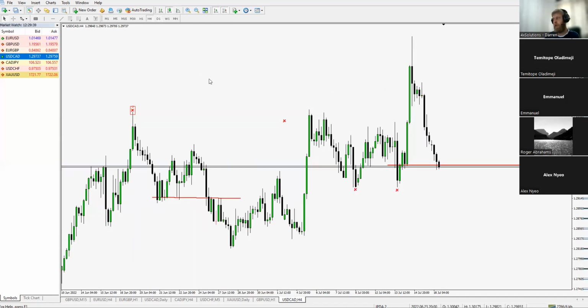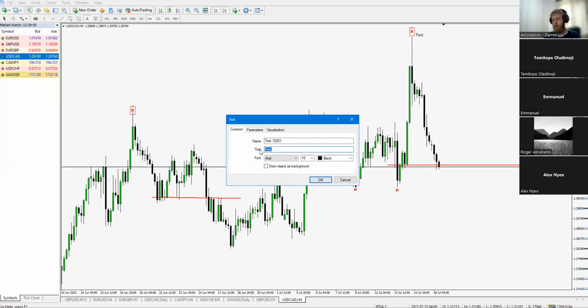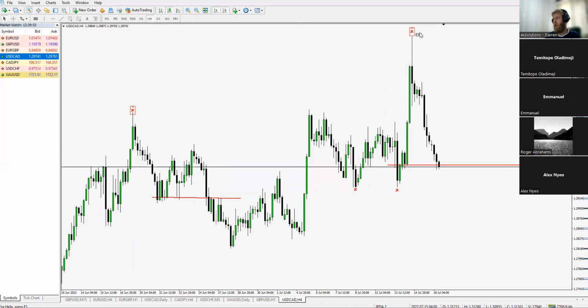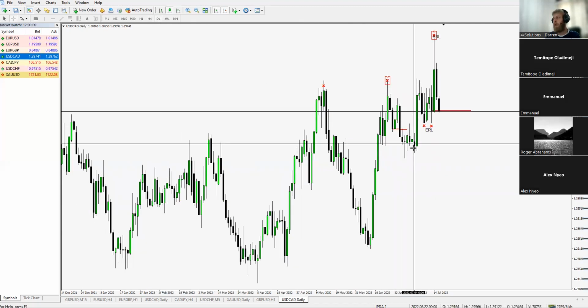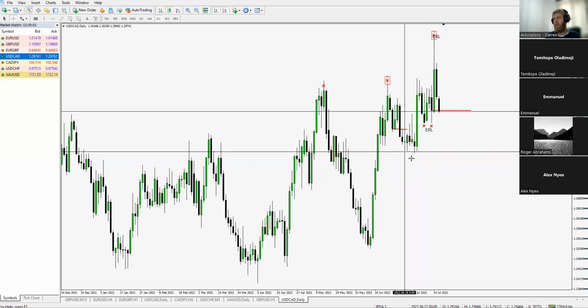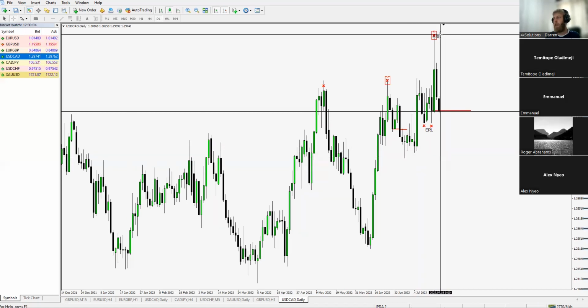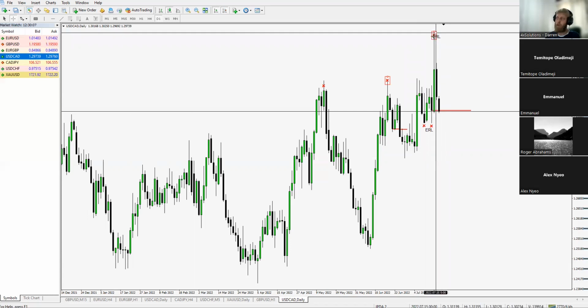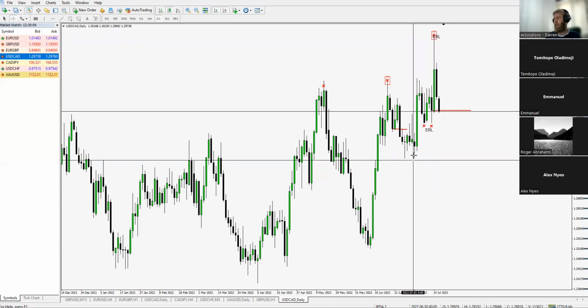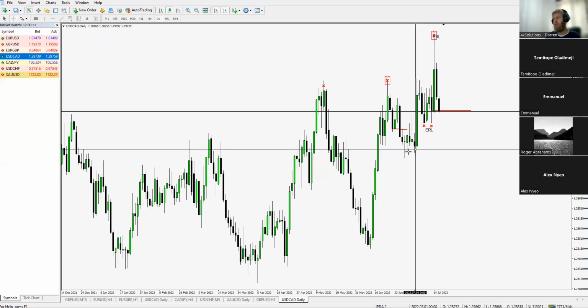Because like we said about internal and external, this would be the 4-hour swing high, which is up top here, which is external range liquidity over the top, and this would be external range liquidity at the bottom for the 4-hour. But for the daily, we can see that the external range liquidity would be somewhere down here and up top here. So same swing high for external range liquidity on the daily, different swing low on the daily.